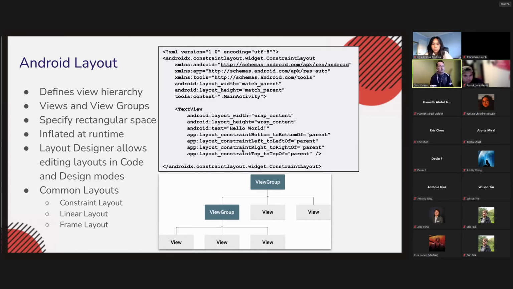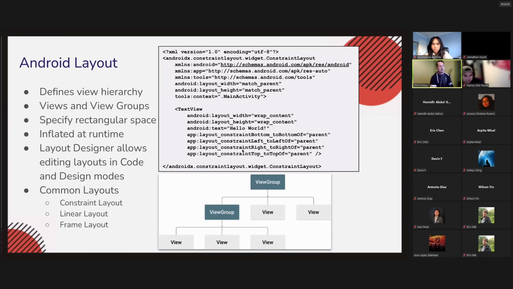It's just a kind of label. And then it might have an image view that's actually an image. And then below that, you might have another view group that has a label called name. It has an edit text, basically a text that you can actually edit, and you can enter a name there, and you might be done.